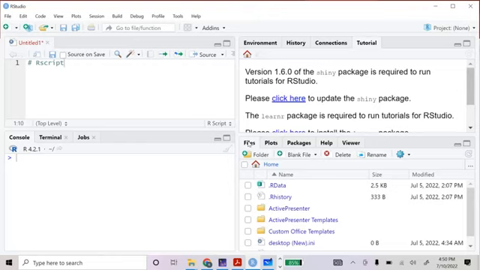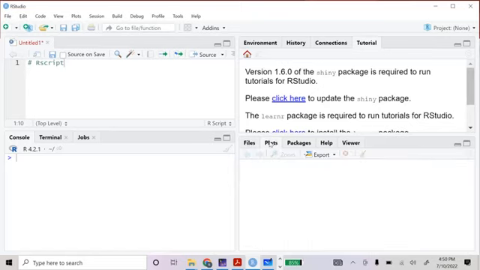Usually, R will start from your document. It will reside in your document, but we can change it. When we finish, you create a folder for the class, and then you store R in it so that whatever you do will be in that folder. Files will show the files within the folder you are dealing with. Is that okay? And then plots. Plot is where all our graphical displays will be shown.